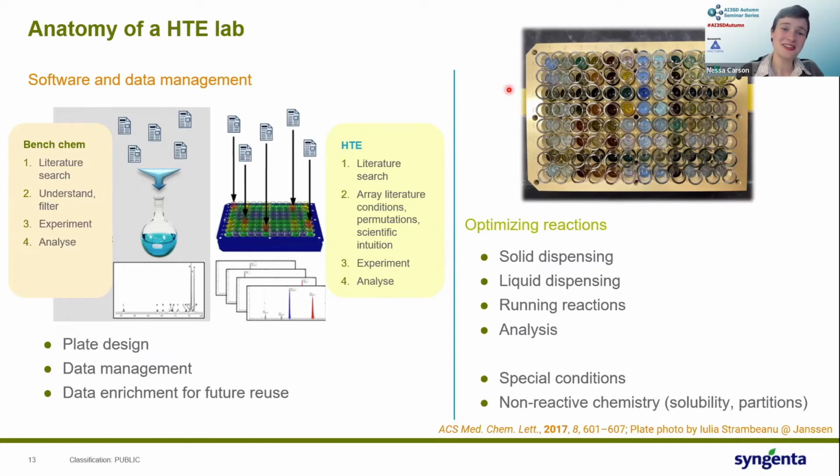But yeah, I think something that's really interesting is, when you're doing this array, I'm going to use ligands as an example, because those tend to be a variable that you have many levels of when you're starting out with a new reaction, simply because they cause the greatest diversity in the results most of the time. And you will start off with the ligands that you expect to work really well. So maybe you want to pick 12 ligands, you'll pick 6 to 8 that you think are going to be good.